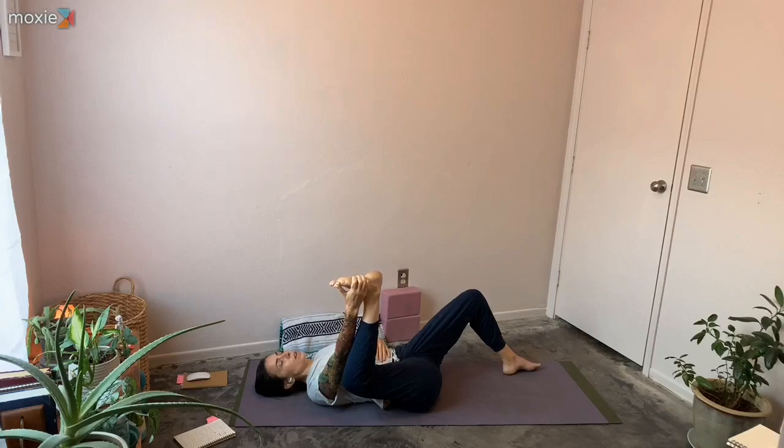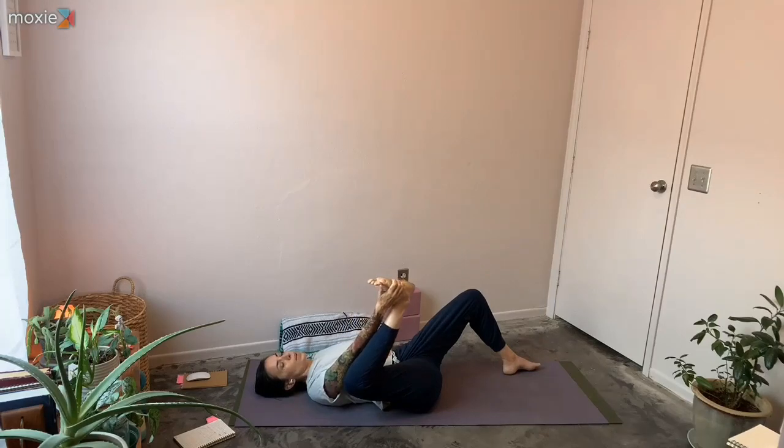Big, deep inhale and a cleansing exhale. Almost as if gravity could draw that tension right down, kind of melting it. And then just playing a little bit here.